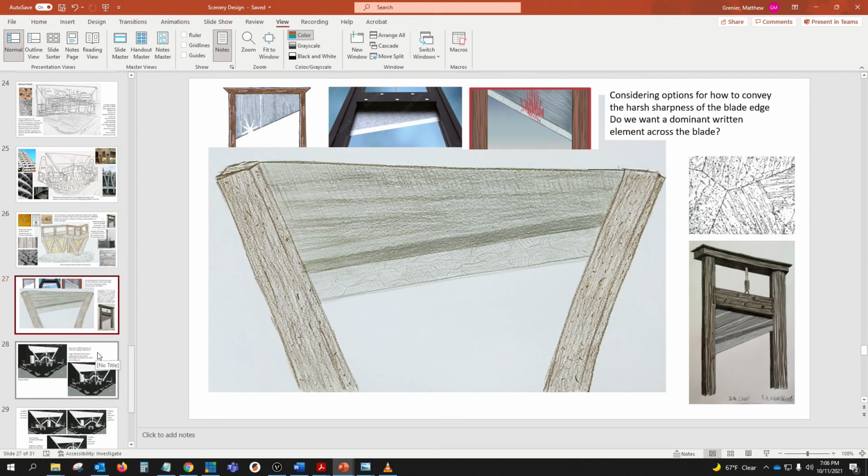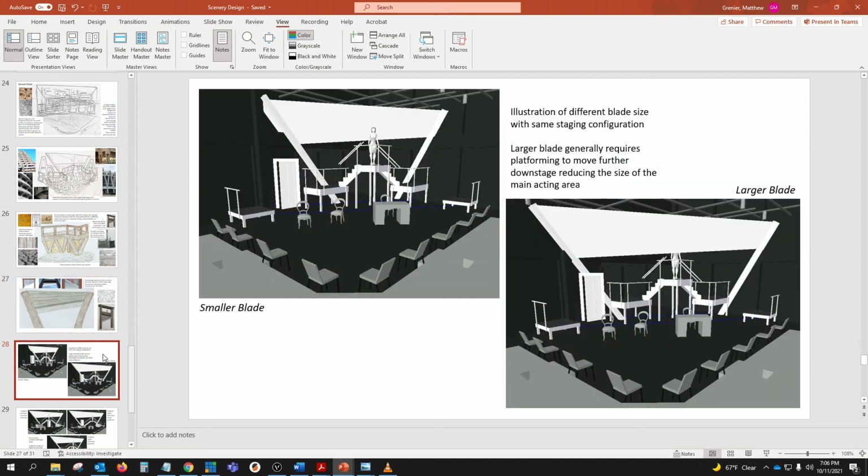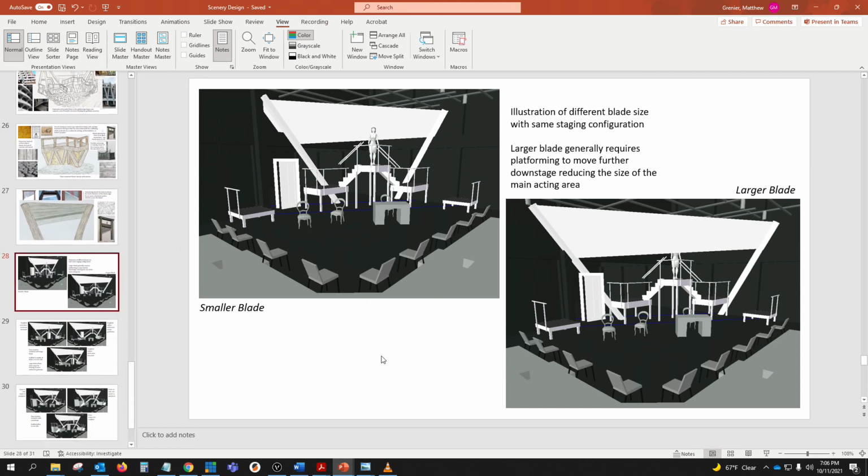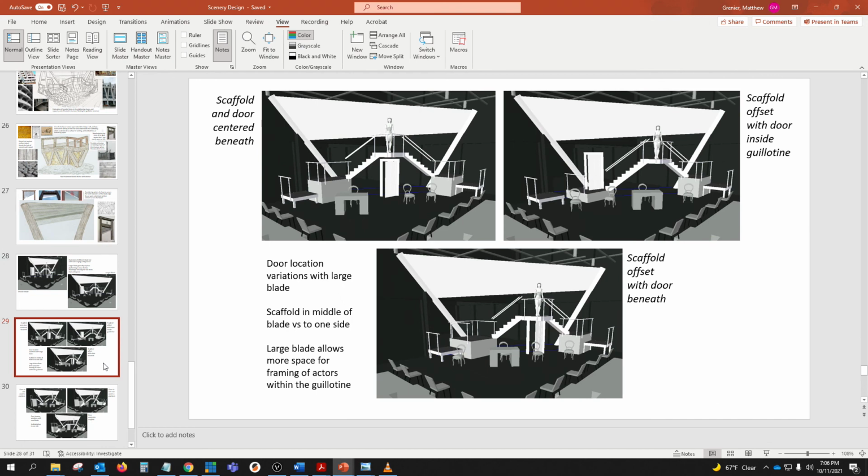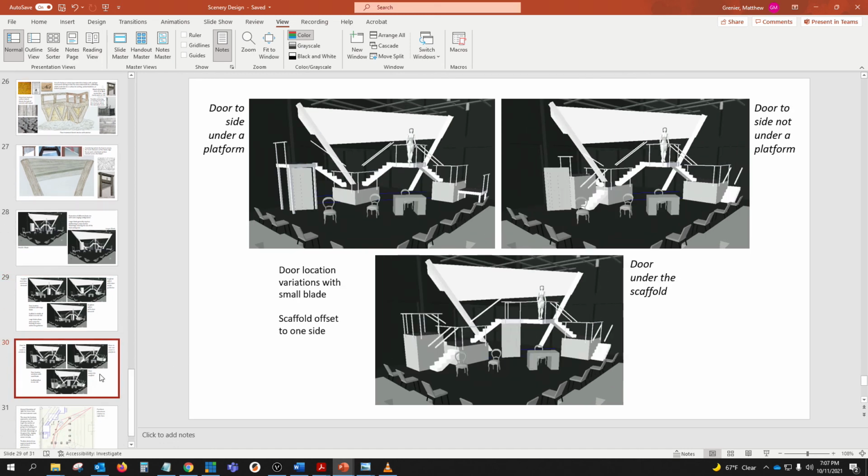The entire design process is a process of narrowing your focus and increasing the level of detail. So at this point I really had to figure out the specifics of how to implement them in our theater. So I started working in a computer program called Vectorworks in 3D. That's what I was most comfortable with to quickly explore different ideas as far as how big should the guillotine blade be, how skewed should the frame be, what different levels of platforming should we have, where should the door be located, all those kinds of specific details.